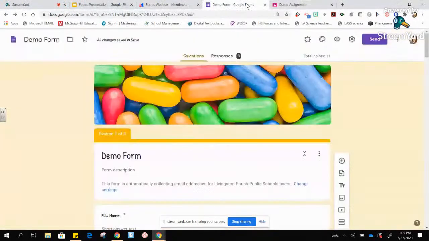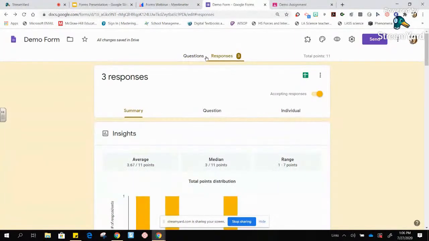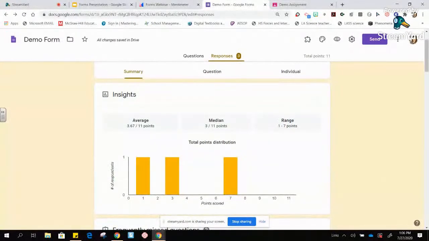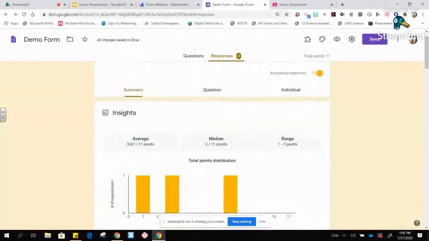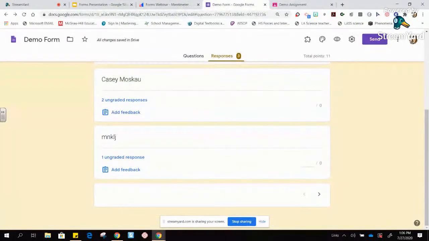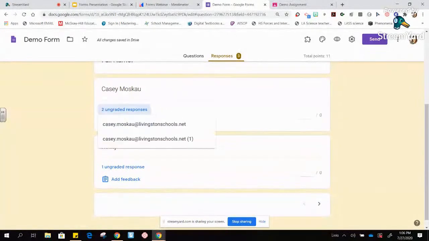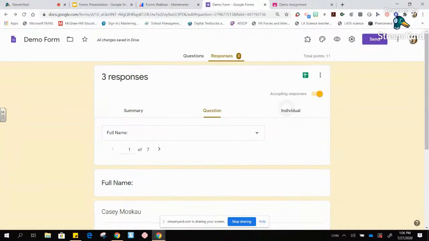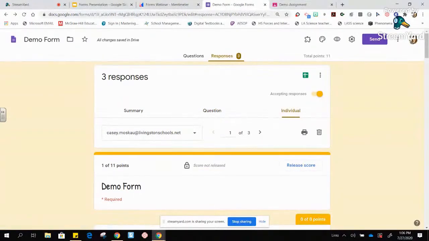Now, from the form itself, you can see the responses right here in this tab at the top. So if you click back to that specific form, you can go and look at a summary. So you can see all the statistics. You can see which questions your students did well on and which ones they did poorly on. You can go question by question and actually come in, and this might be why I didn't do it, because I would have to come in and actually give grades maybe to her free response questions. But you can sort through the individuals by using the arrows as well.